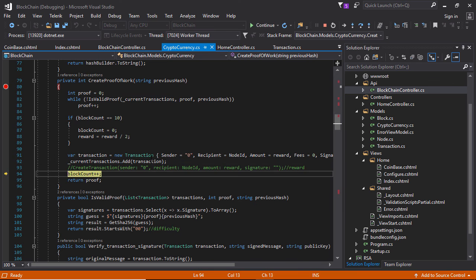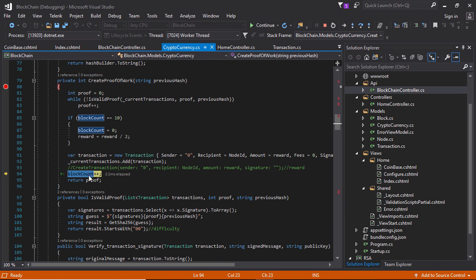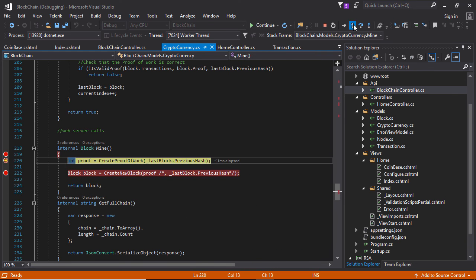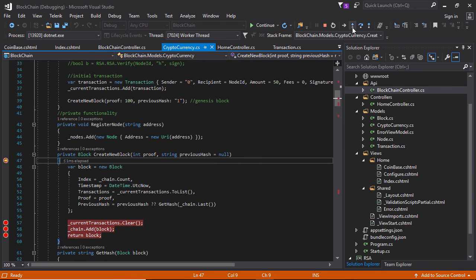And the current transaction is added. Currently the current transaction has 1 transaction and the block count will be increased. Currently block is 0. After executing this, block will be 1. Return proof. We got our proof 120, the golden nonce, and this proof will be passed to create new block. Now the miner can add this block to the chain.